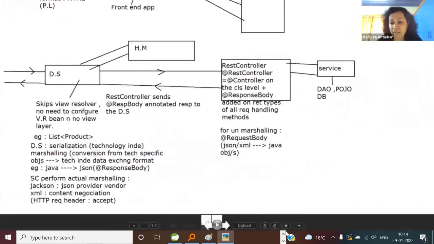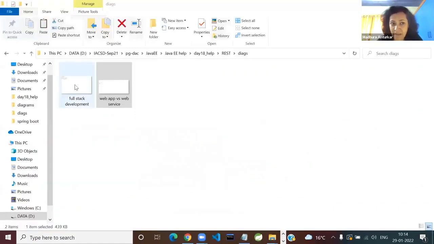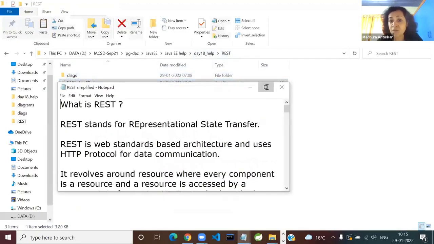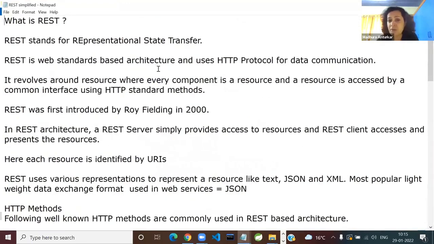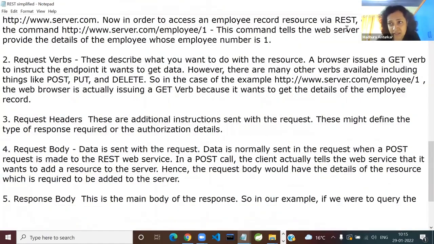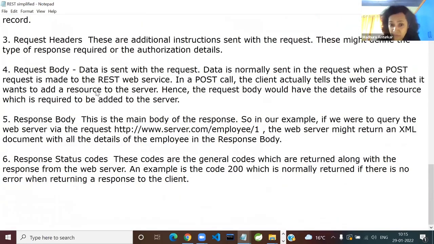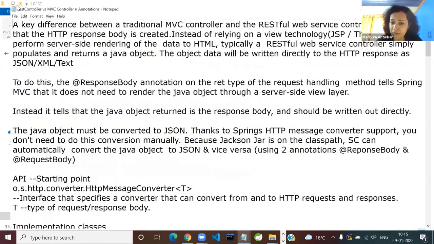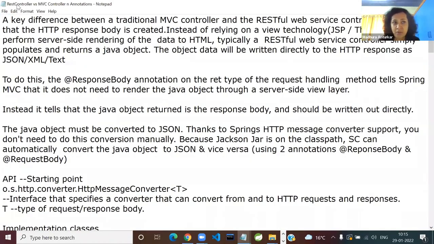So I've stretched it enough. When we come back, I'll show you the layers again and we will read this one. That is where I'll get a chance to brush up on your REST, and you'll know the key terms, key resources and all of that. And then we will start. Okay, if you feel you want to read something in the break, I'm not pushing you. It's up to you. I have written one README, which is really important: REST controller versus MVC controller and all the annotations we are going to use. All these READMEs I'll explain step by step.